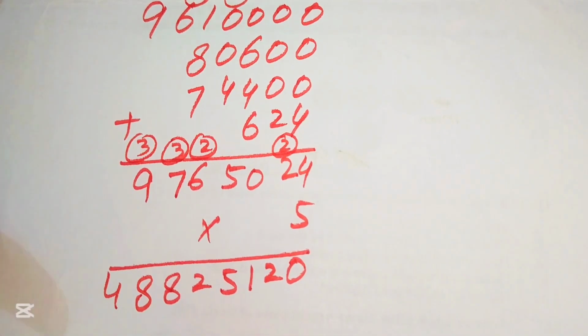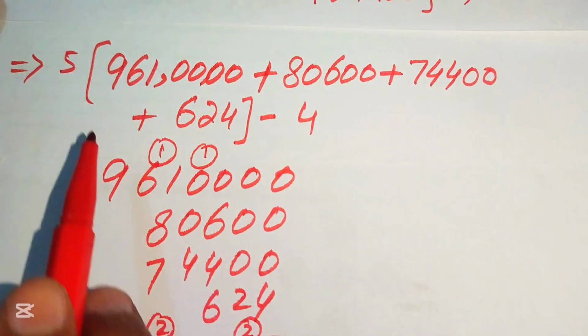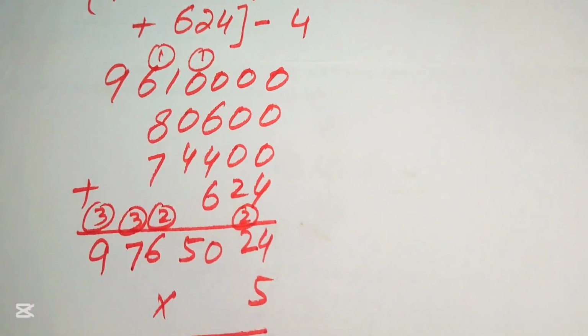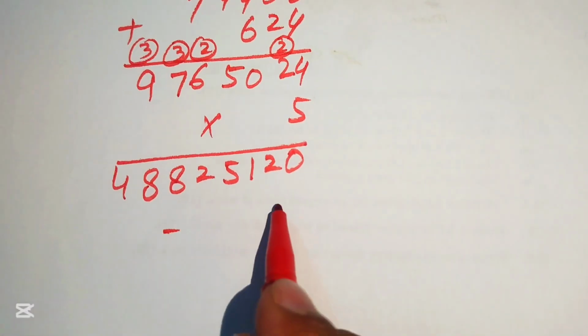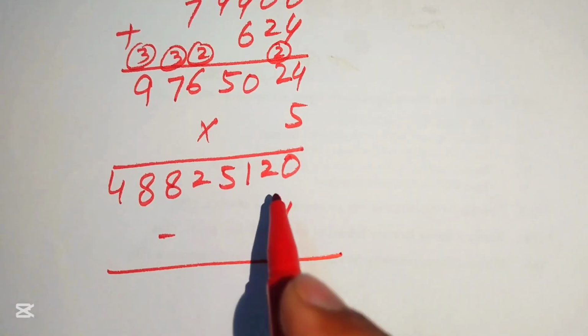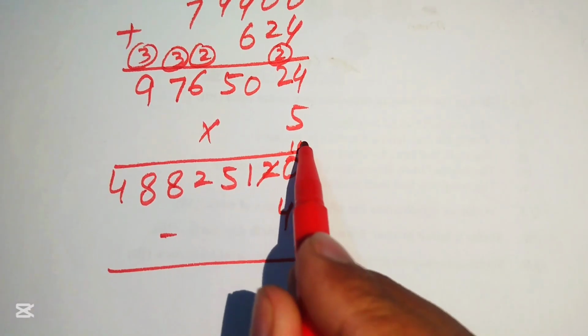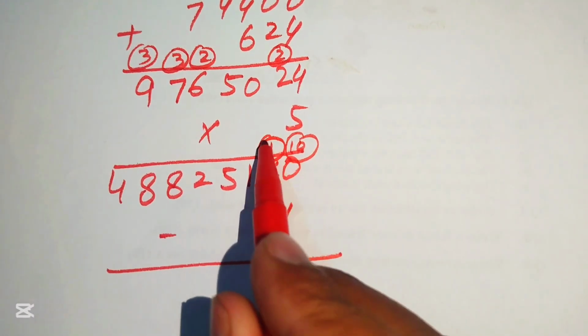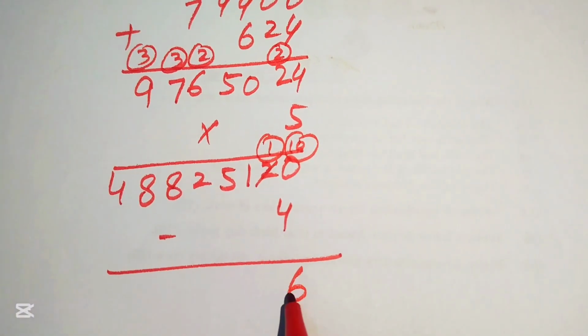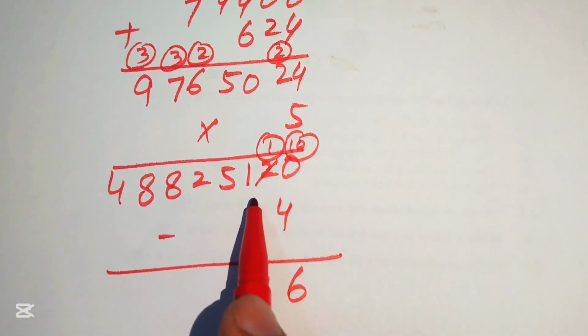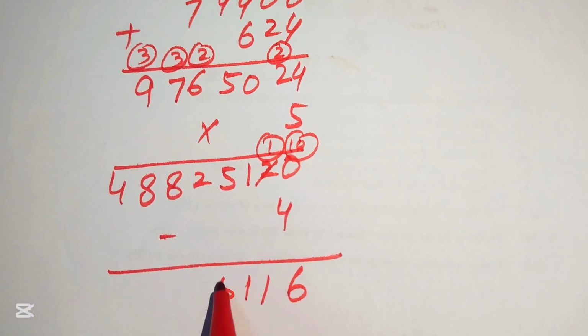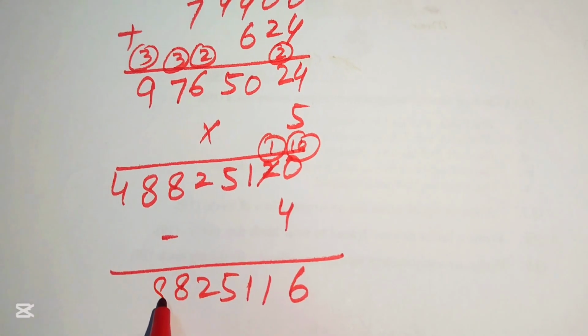Okay, this is the product, and at the last we need to subtract all of this number by minus 4, so here we can subtract it by minus 4. And so here we take carry 1, it will become 10, here you get 1, 10 minus 4 becomes 6, here you have 1, and this is 1 5 2 8 8 and 4.